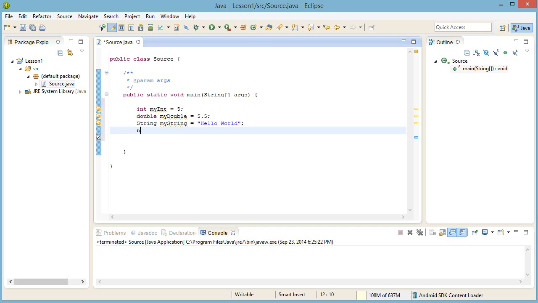We also have a boolean or a bool. In most programming languages like Java, C#, C++, you're just going to refer to it as bool. In Java, you say boolean like this. I'm going to say myBool. And a bool can hold either a true or false value. That's it. It can either be true, it can either be false. And we're going to talk about this a lot more later in this video, of why bools are important. But for now, just note, bools hold either a true or false value.